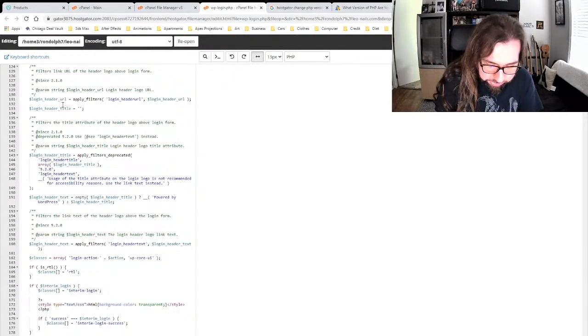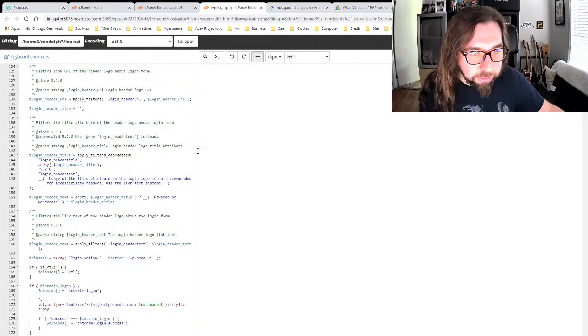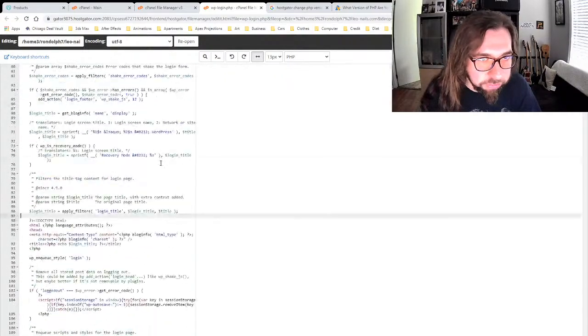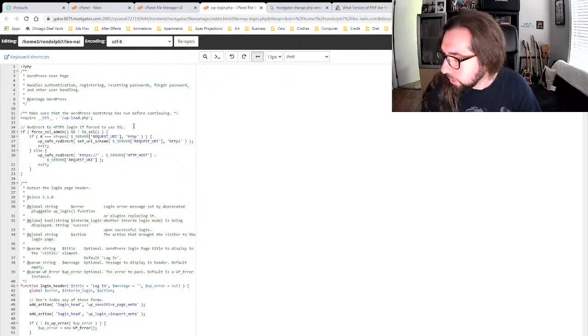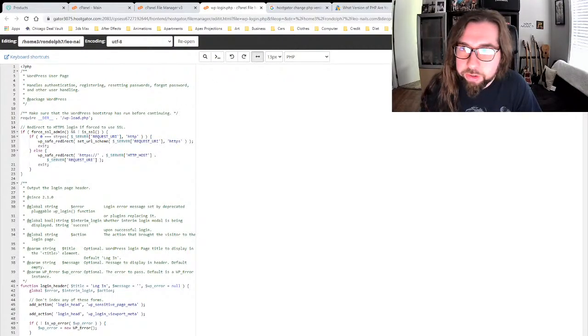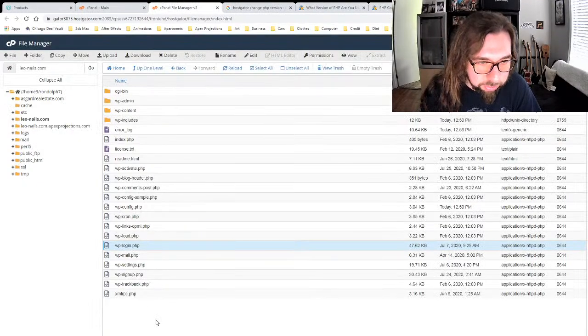So you could set up that stuff if you really wanted to, but you could be messing up stuff if you don't know what you're doing, because this is the code that makes it work. It'll break if you don't do it right.